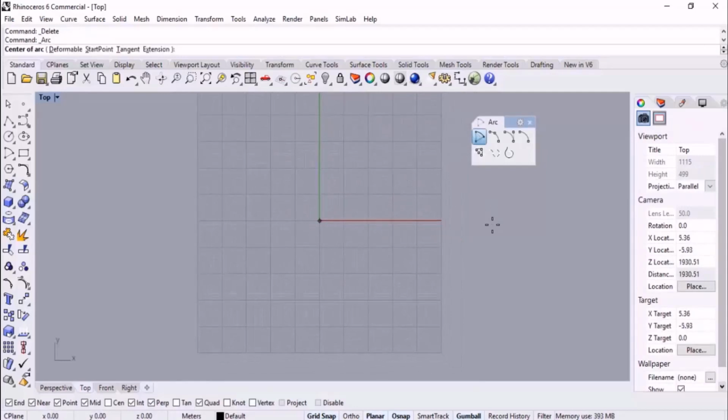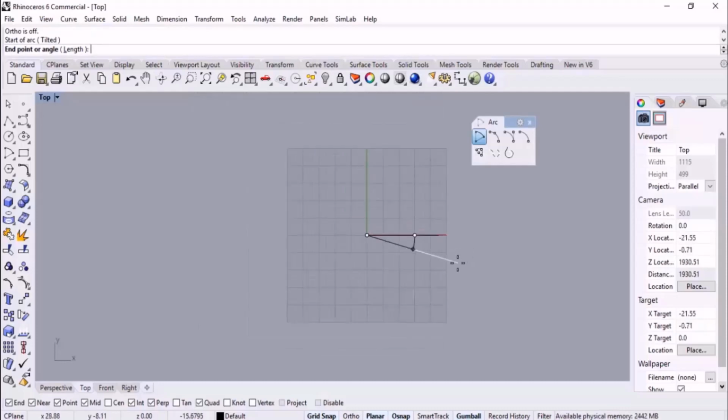Let me give you another example, since it is important. Arc center radius by the origin point. At first I specify the length, 30, enter. Then I can press F8 if I want it to be straight, or I can hold down shift and then click. I want to have a semicircle at the bottom part. So what value should I enter or specify?